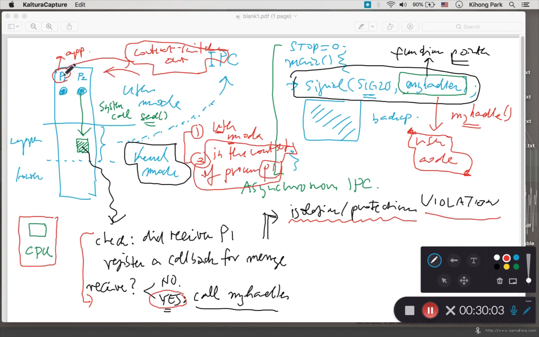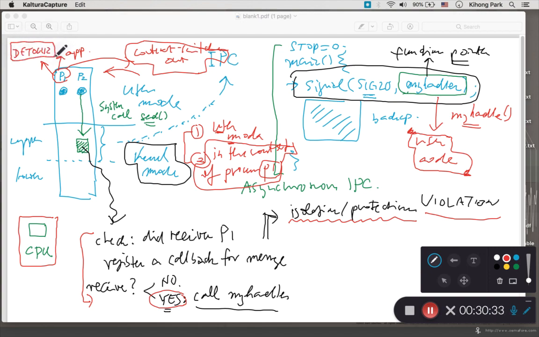So when P1, which is now not current, becomes current in the future, we want P1 not to go back to where it was and pick up where it left off. That would be the normal case. Instead, we want P1 to make a detour. We want to arrange things that when P1 becomes current, it performs a detour.